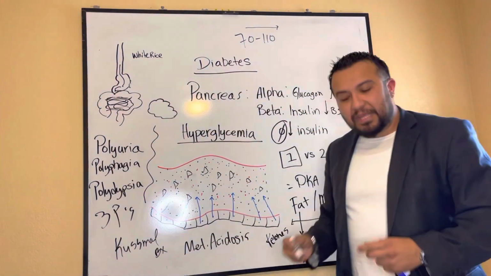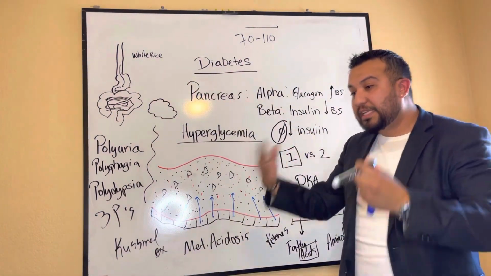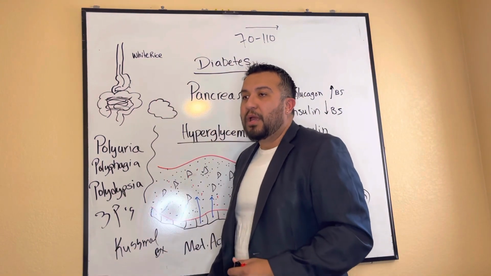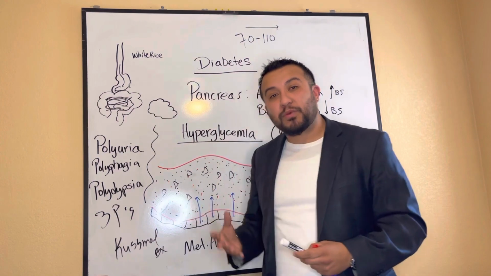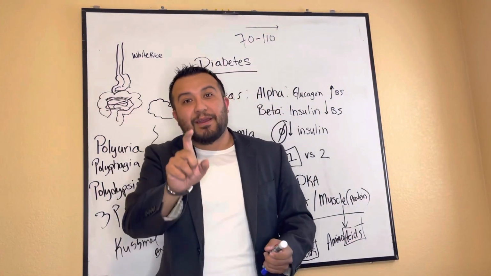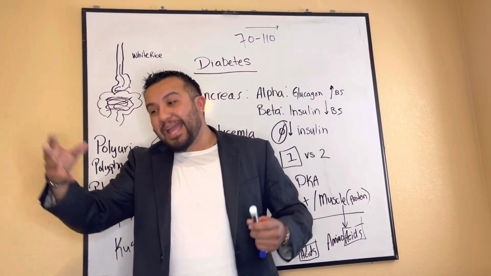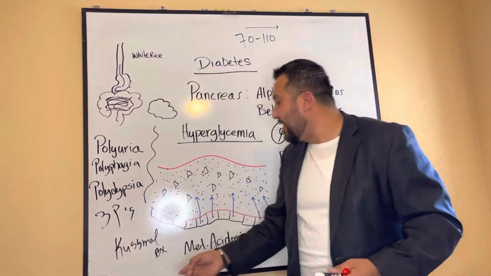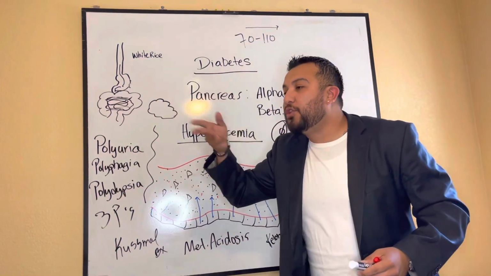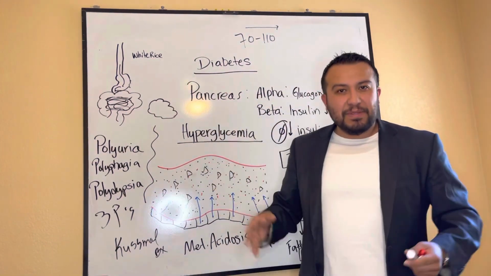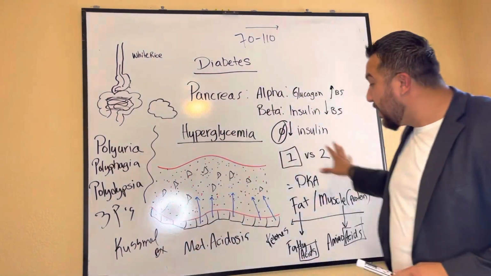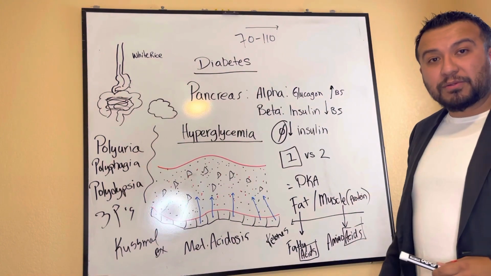Kussmaul breathing is when the patient's respirations become deeper, they start exhaling more. And what their lungs are trying to do is get rid of that carbon dioxide, because carbon dioxide happens to be acidotic, right? It's acid. And your body's trying to fix the issue by blowing off some of that CO2. And when you smell it, it tends to be a bit fruity or acetone in odor. And that's what happens in a nutshell in diabetic ketoacidosis.